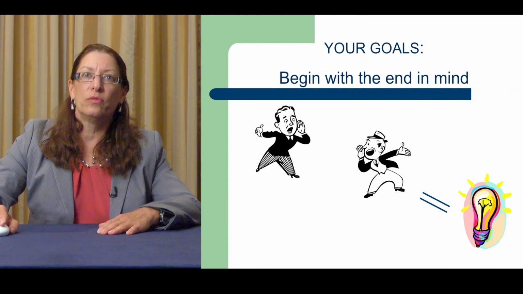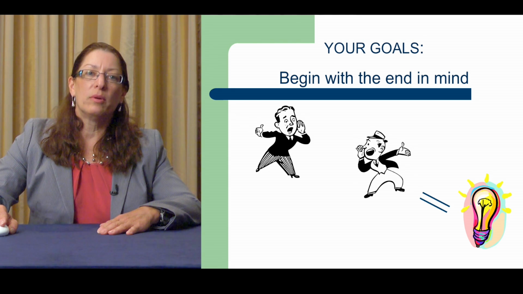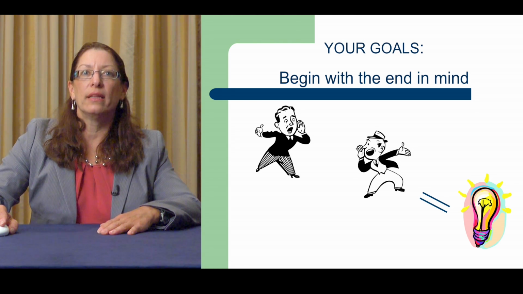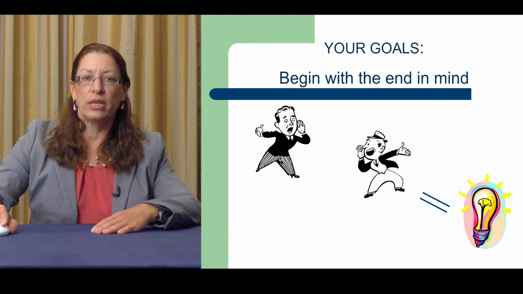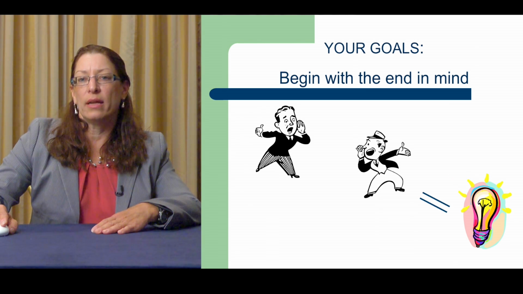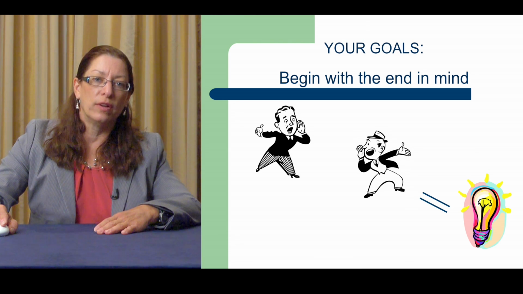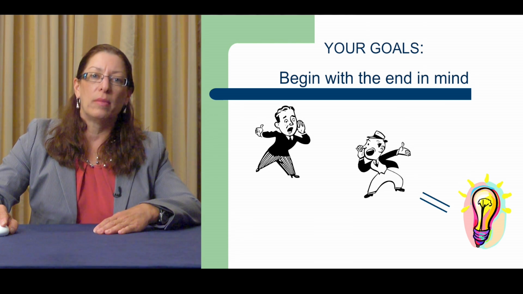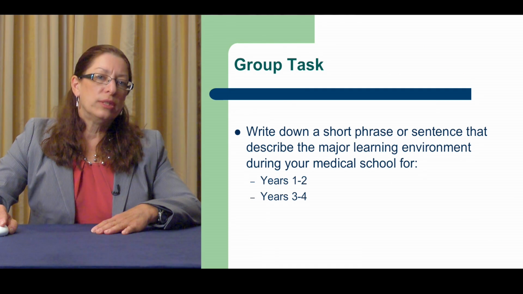So with that, thinking of starting your goals, beginning with the end in mind, it's really about getting your learners to learn. You want to see that light bulb go off. And that's really very supportive of us as educators. But you have to think about how you achieve that end goal. We also want to think about what your goals are for yourself as an educator, how you might want to grow and change.